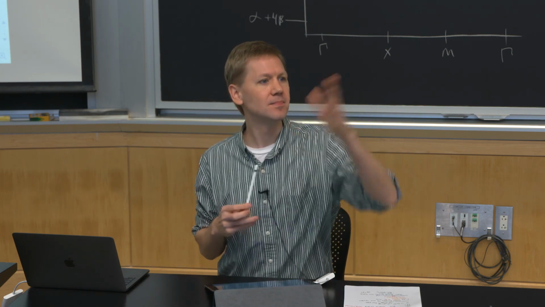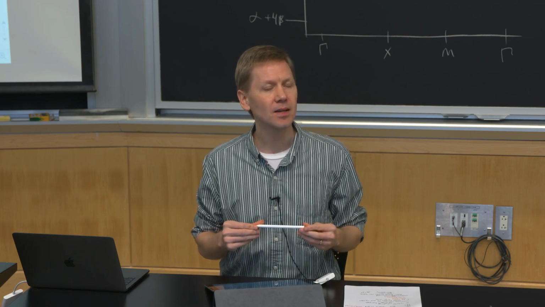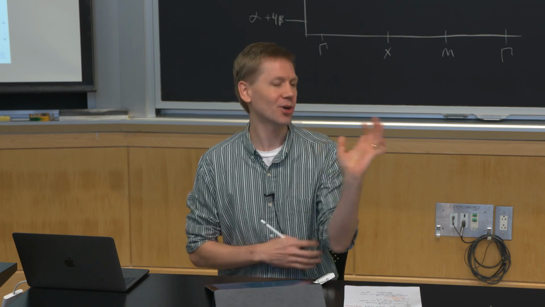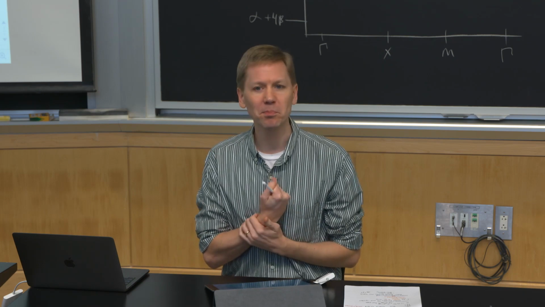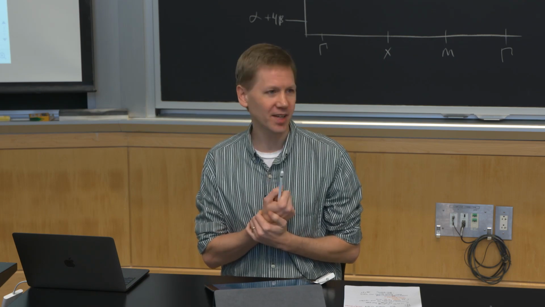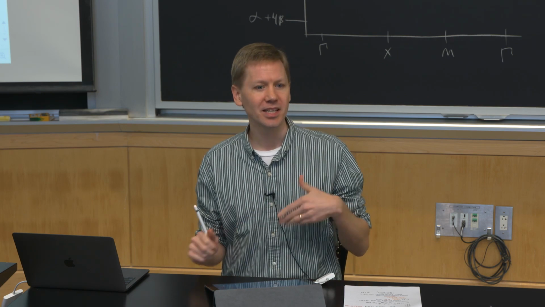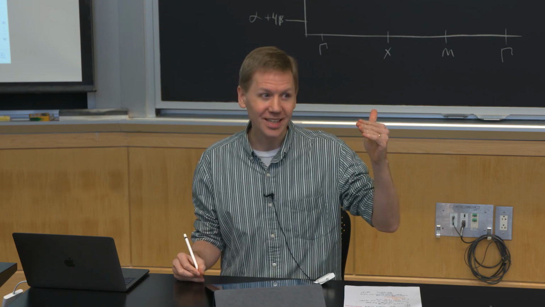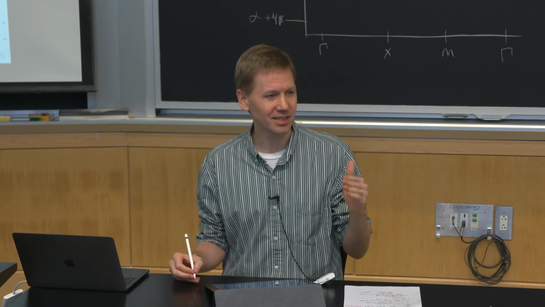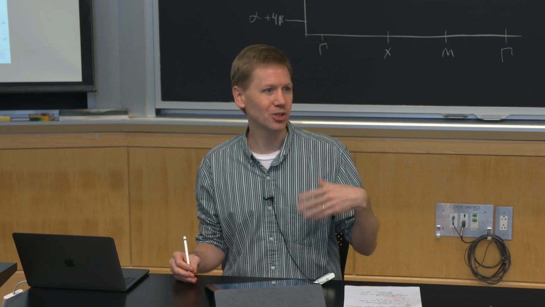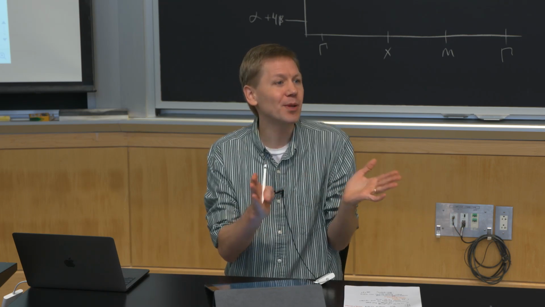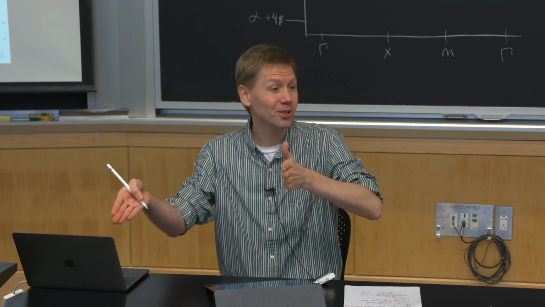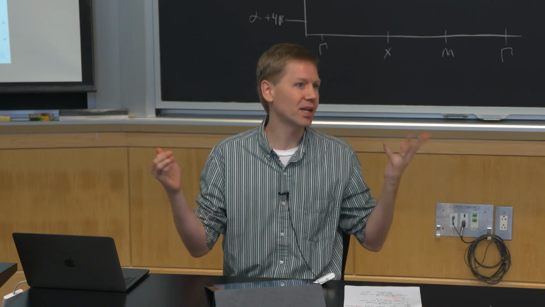Yep. Why can't we have a single zeta? Oh, we could do that, and there are a couple of basis sets that do that. This mainly represents the hierarchy of what people have empirically found is most important. So if you just start with a minimal single zeta basis set and ask what's the next most important thing, almost always going to double zeta is more important than the polarization functions. So very few people bother making single zeta plus polarization. They'll say, okay, we'll do double zeta. And then after you do double zeta, maybe you want to go to polarization, or maybe you want to go to triple zeta, depending on what you're doing.